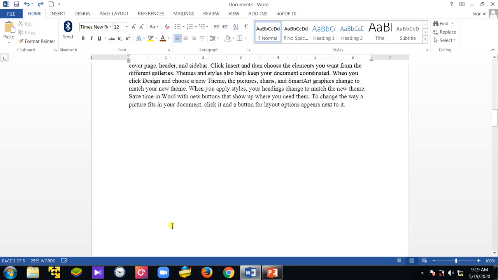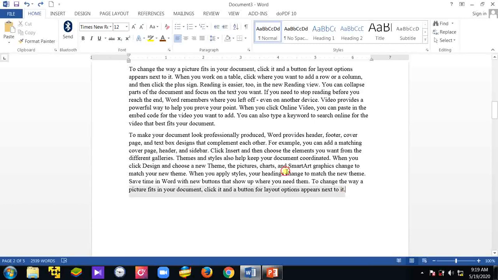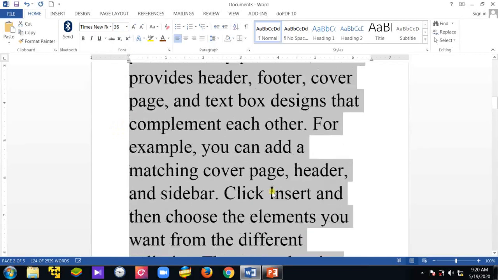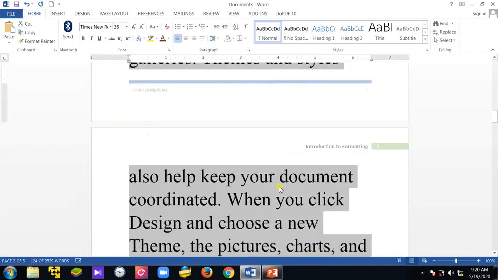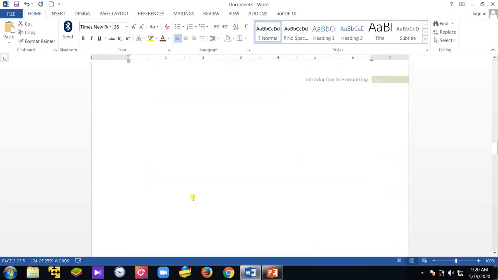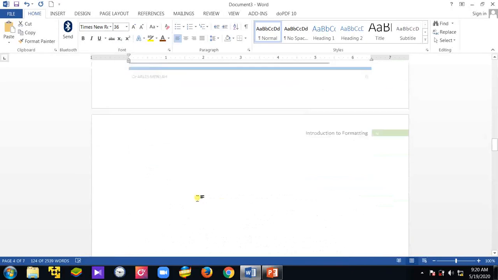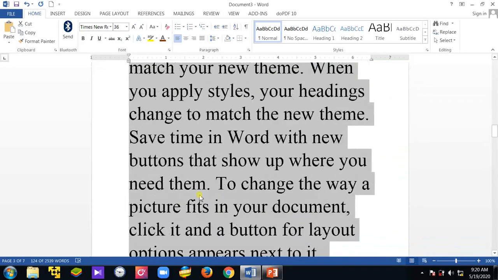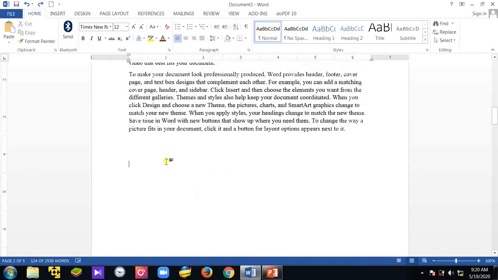What will happen is, if you apply any change here, like if, let's say, I change the font size of this text up here to 36, what do you notice? You will see that it has affected the rest.